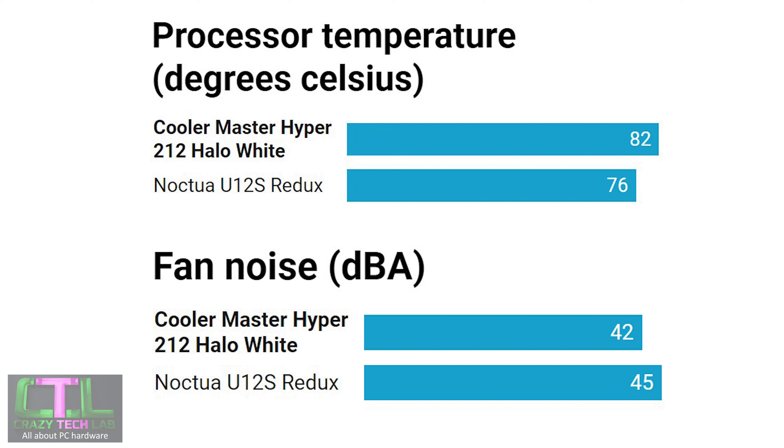It's not just the decibels — the noise quality was significantly better with the Cooler Master cooler as well. There was just a faint airflow noise, a white noise, which was pretty pleasant to sit next to even at full speed during the 10-minute Cinebench stress test. The Noctua fan on the other hand was much noisier and had much poorer noise quality. There was a definite tone to that noise — a low thrumming — which was generally much less pleasant to sit next to at full speed than the Cooler Master fan.